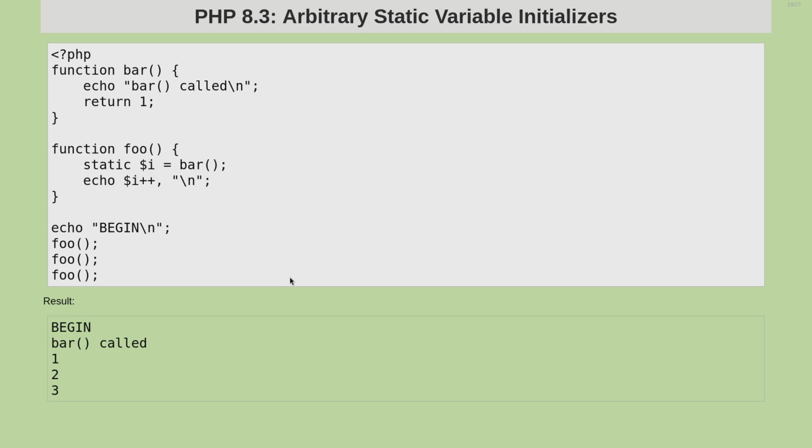This is actually a pattern with static variables you sometimes see in lazy loading of a database or other resources, because it only ends up doing the tricky thing when it needs to do that for the first time. So bar, this function, could be a database query, for example, or things like that. And then it could cache that information so that the next time you call foo, it wouldn't have to go back to the database to call this function. So it's kind of an interesting pattern to use here.